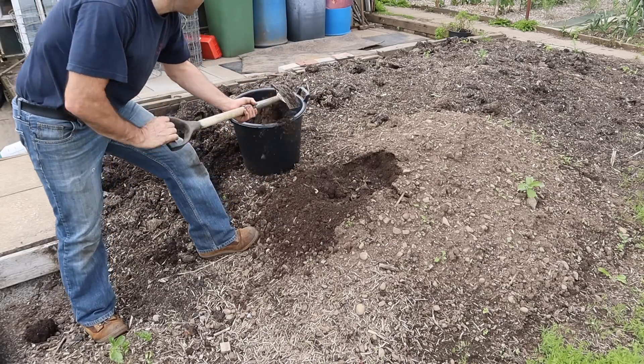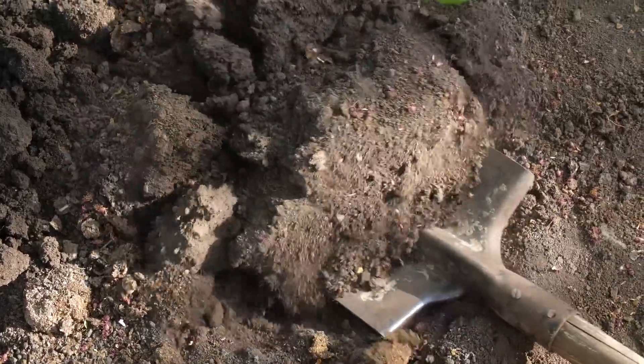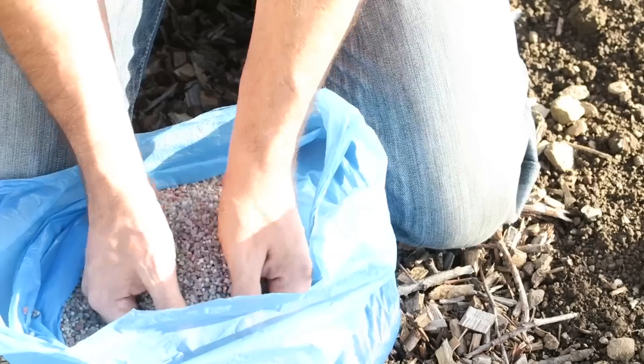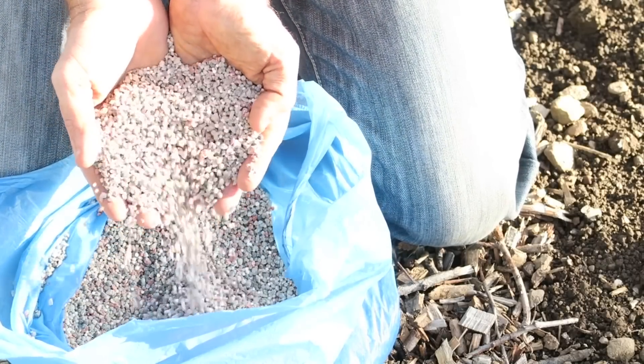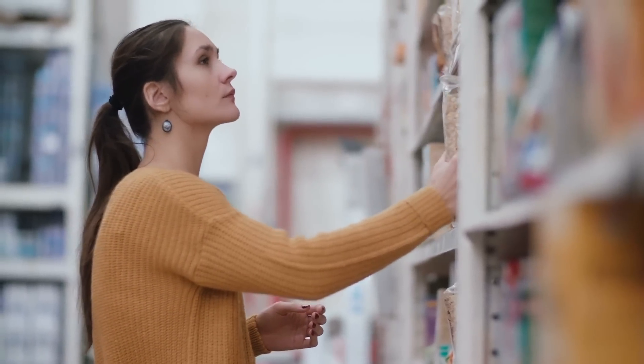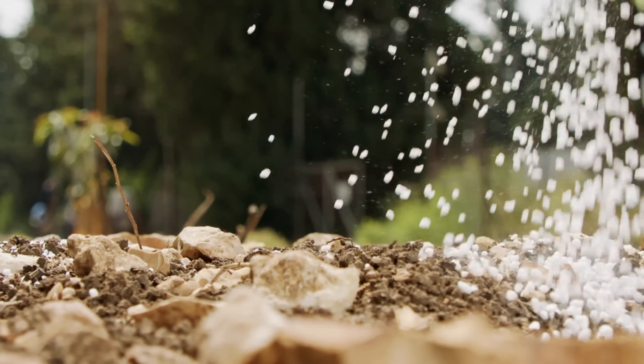Even good old topsoil can be added to your compost, which will add lots of soil life to this dead compost, and it practically doubles the volume that you have to use in the garden. The next thing to consider is to add a balanced fertilizer, because this is spent compost with all its nutrients removed, so we need to reintroduce nutrients. There are many fantastic fertilizers you can use, such as blood, fish and bone — or in the US, blood meal and bone meal — and even seaweed pellets. Make sure it's a slow-release organic fertilizer. When adding fertilizers, follow the instructions on the packaging, because it is much better to underfeed than overfeed due to nutrient locking.